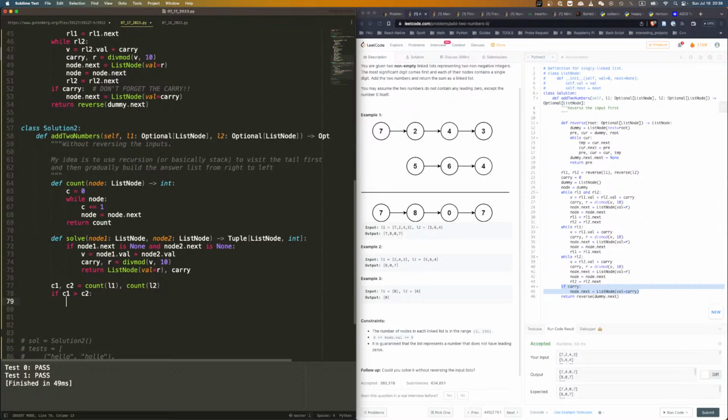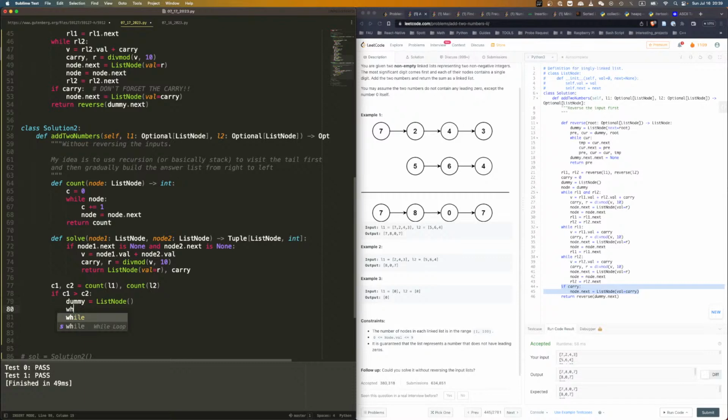Then we say zero node equals this. Zero equals ListNode. Yes. And we go dummy, right?